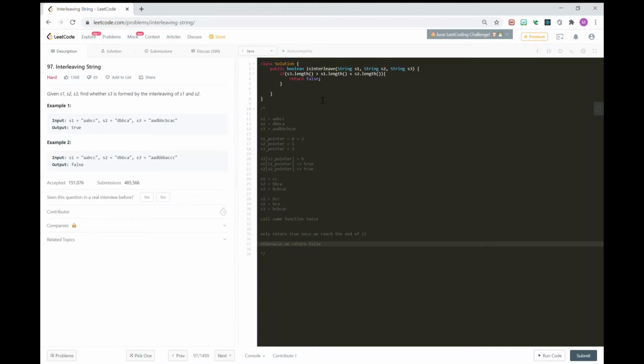Okay, maybe I have 20 minutes to implement this. So I need to have a recursive function that takes in string 1, string 2, string 3. That's fine. So okay, we do that check.